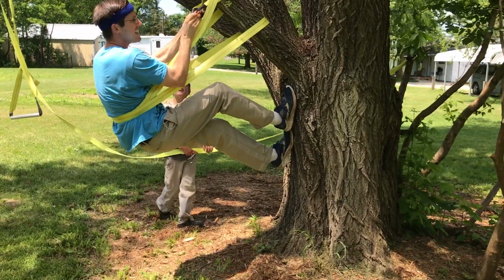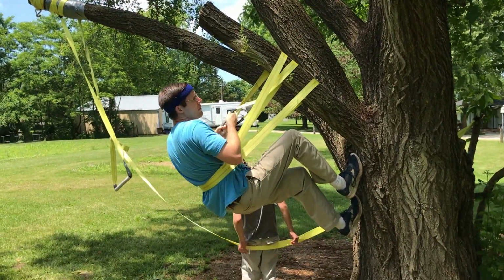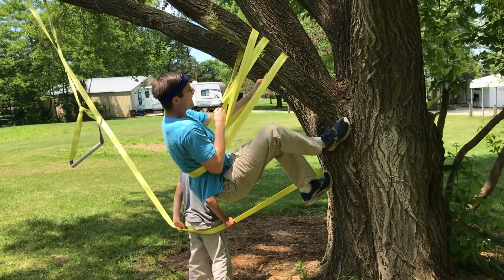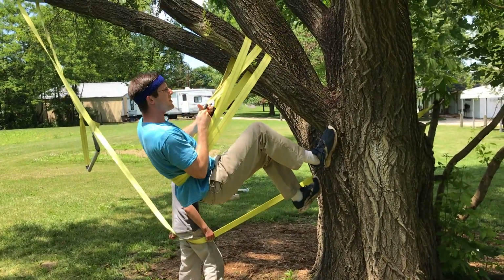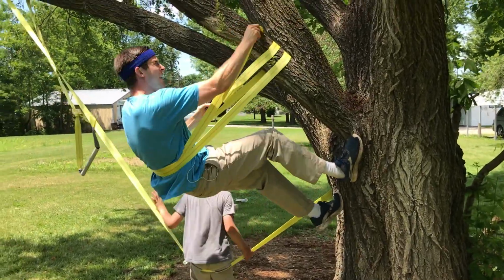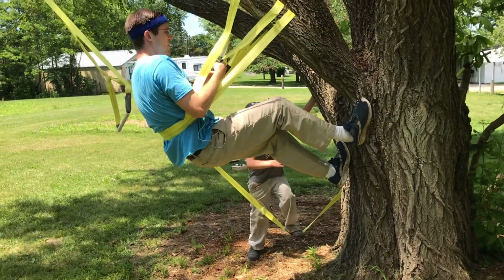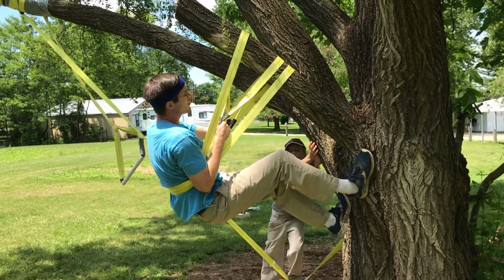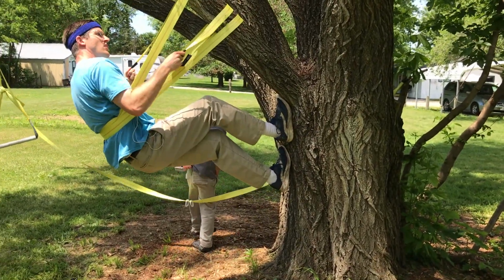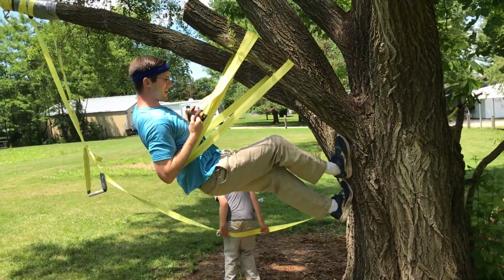All right, now that I got this, now I gotta move this up. I might be damaging our rope. Guys, can you imagine how much easier this would make the jobs of people who have to climb trees for a living, if they knew about this simple... I'm gonna climb on you. I wouldn't climb on me. Now I gotta tighten this top one. And then... Oh, there we go. I got the system coming now.